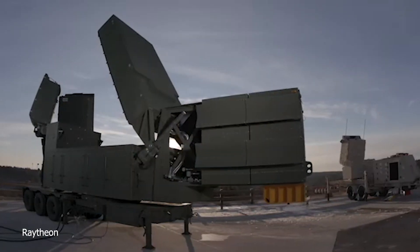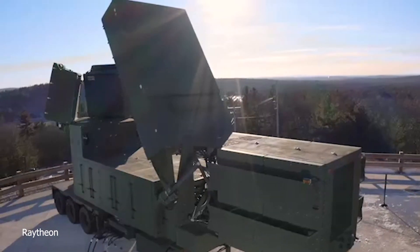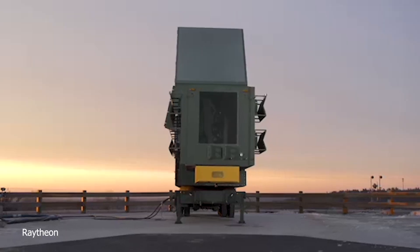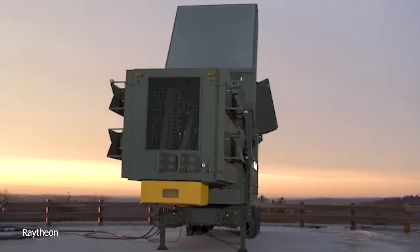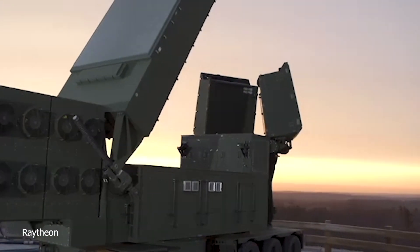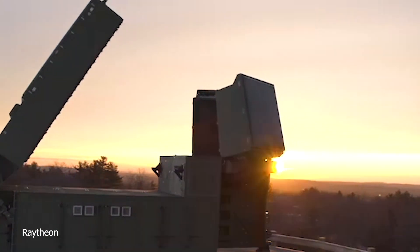Let's talk about LTAMs first. What are some of the pertinent details, and I know it's a radar still in development, so what's the schedule going forward? We're in a really great program right now. This is not a traditional program — it was a rapid prototyping program where we started with a design and were building at the same identical time. We've delivered six units to the Army already. These units are out in the field; they've been tested for the last two or three years and we've done hundreds of tests. The Army is getting really close to their Milestone C decision, which will be at the end of this year. The testing is going really, really well.